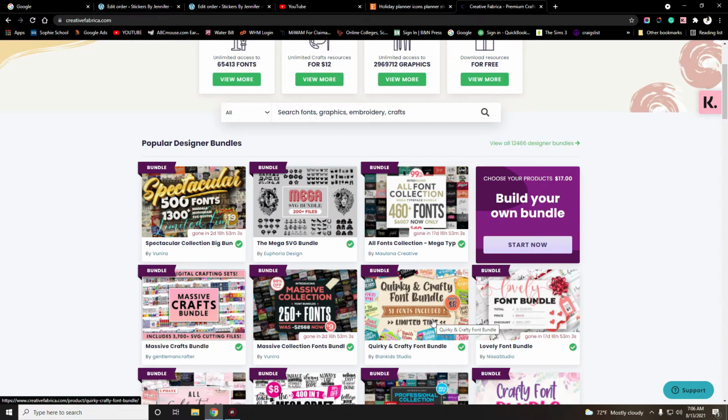So I do a lot of Instacart shopping, so I want to make some Instacart reminder stickers so that I know to put in my planner to do my Instacart order, because I'll forget to do my Instacart order and do it last minute, and it just becomes this whole big thing.